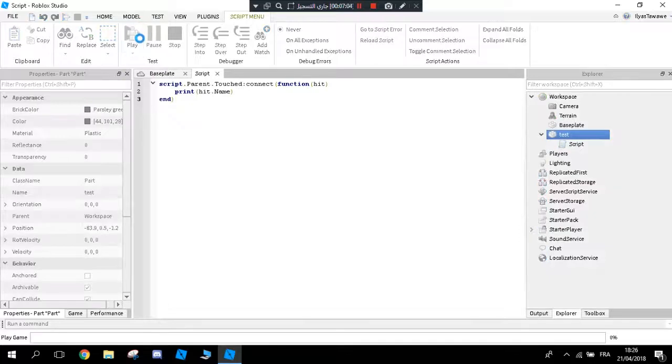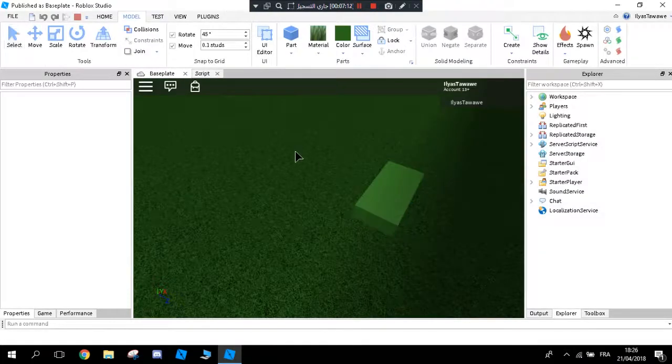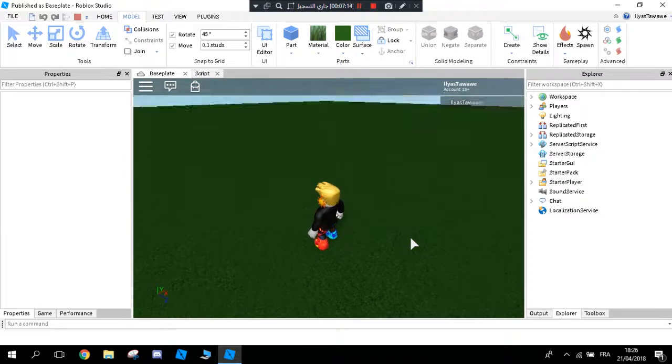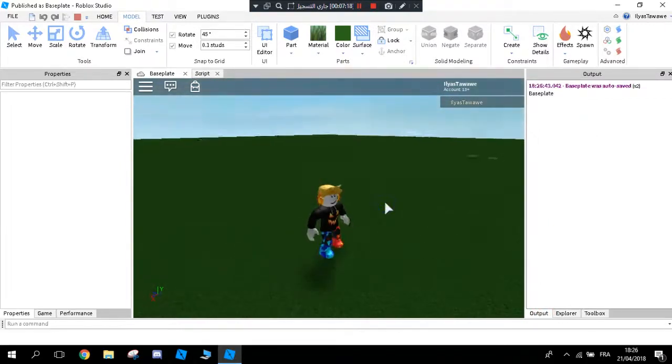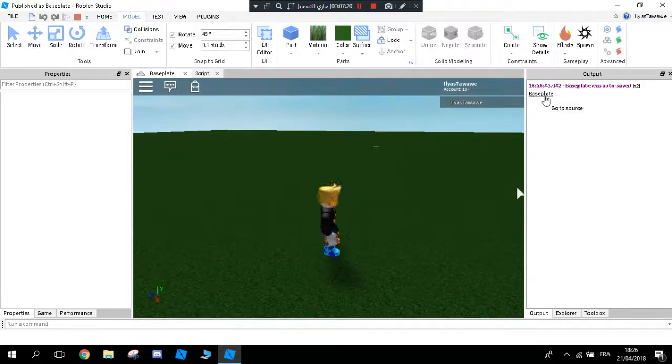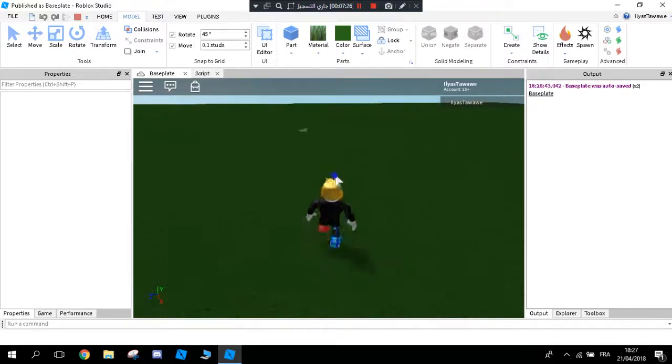Okay, so let's play for now. As you see, script.Parent.Touched:Connect(function(hit) print(hit.Name) end). So now let's open the output window. By the way, you can see here it prints out Baseplate. Why does it print out Baseplate?